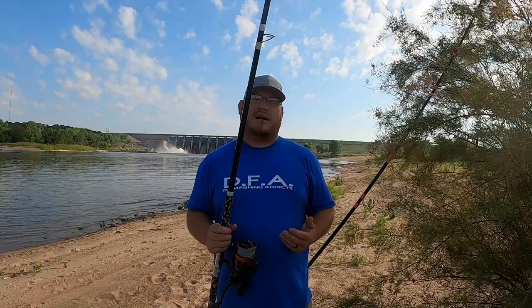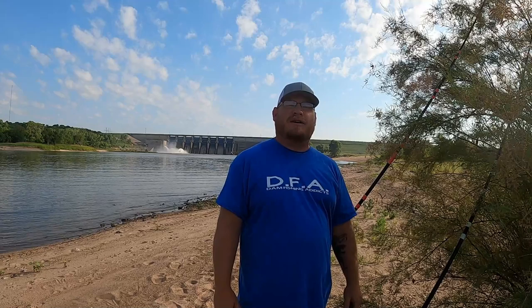Obviously the lighter braid you use, the more it's going to hold. I run a 10,500 reel — that thing will hold like 500-plus yards of 80-pound braid. I never worry about getting spooled with these reels. They hold more line, they're stronger, and the drag system is way better.